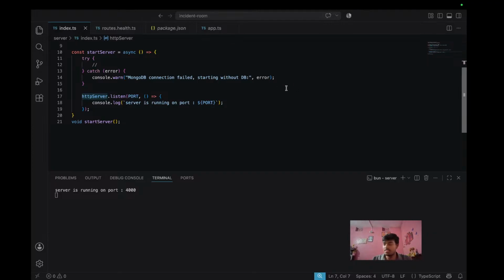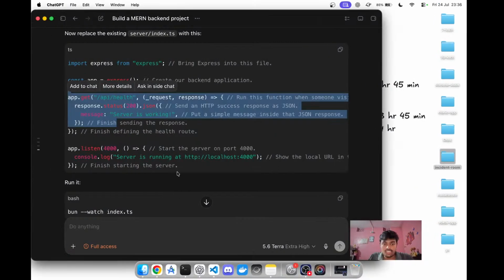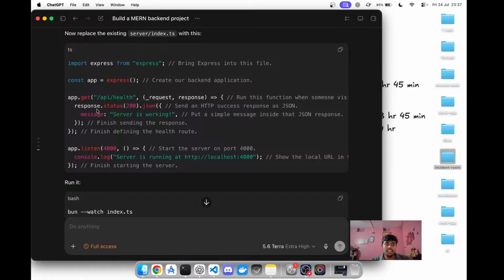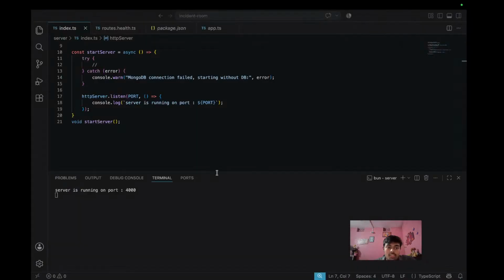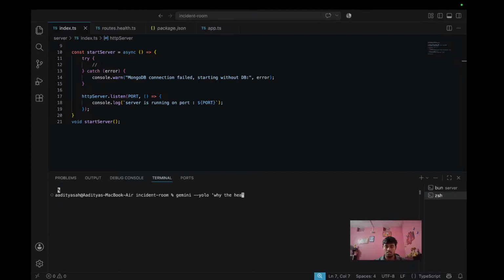Now we are just looking here, in this route it created like this, in one page he just created. So let's check with open code or Gemini. My Mac is too slow. It will check why is it happening.